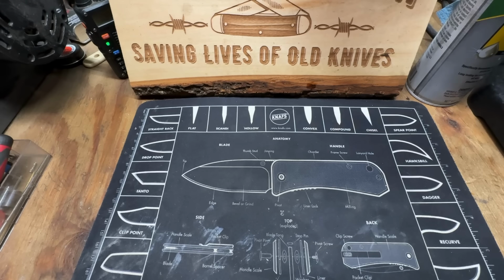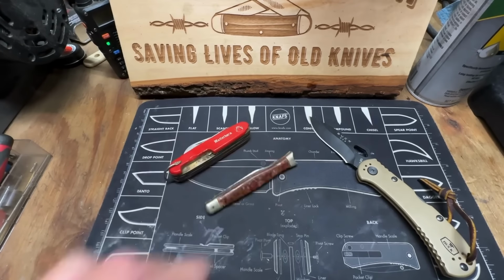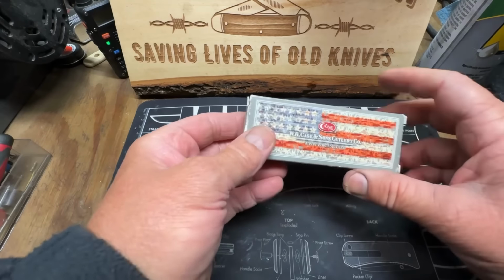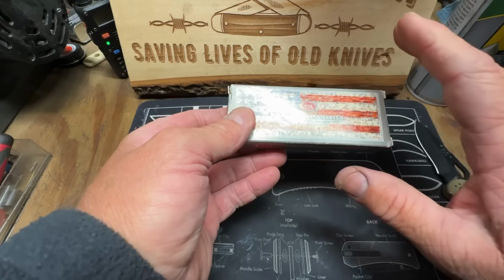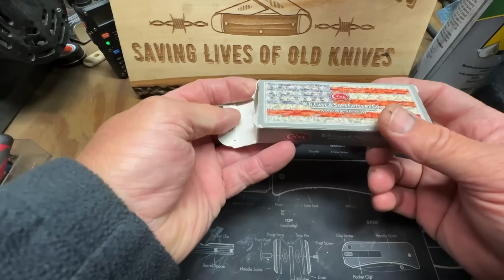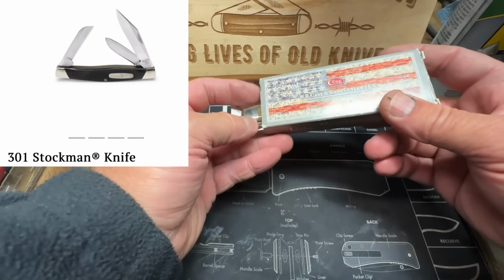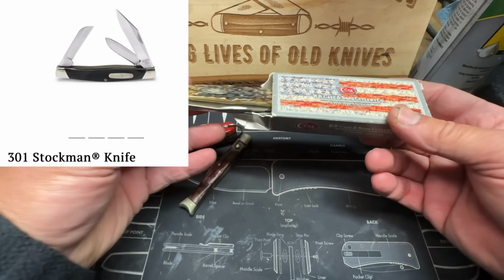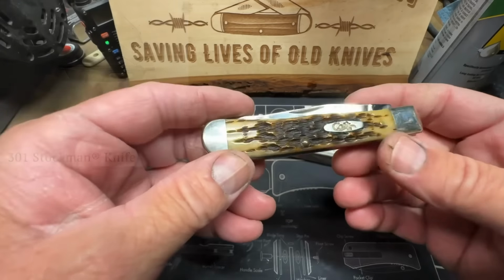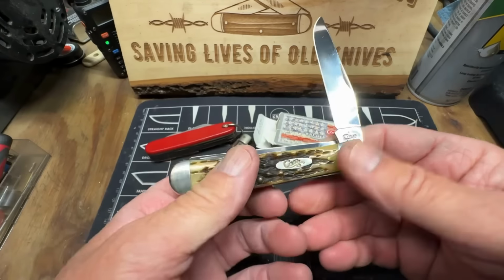Okay, now, guys, we're going to be opening up the package all the way from Fullerton, California, from Mr. Michael Roberts. Okay, I didn't see a note from Mr. Roberts, but this is a trade that he did send me an email about. He wanted to know if I want to trade this knife for a Buck 301. I'm going to be sending it directly from Buck to him. But check this thing out. Ain't that beautiful, y'all? It's a Case.